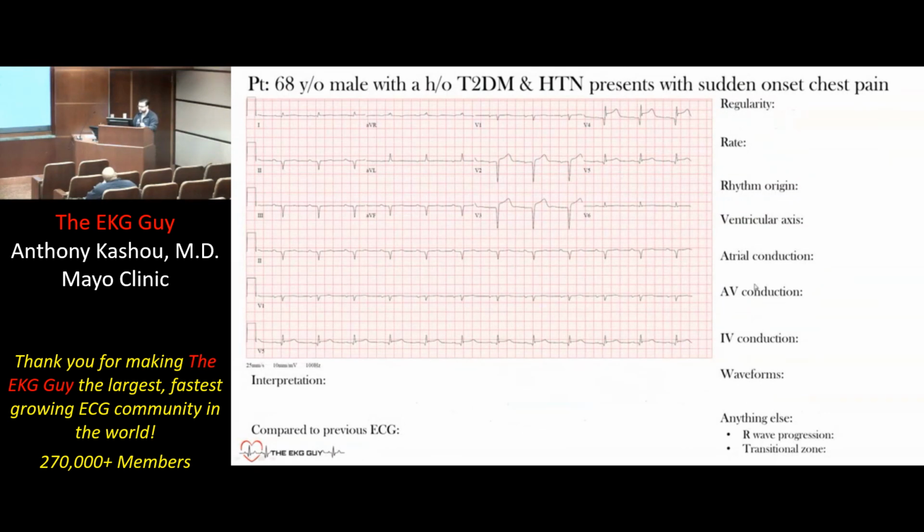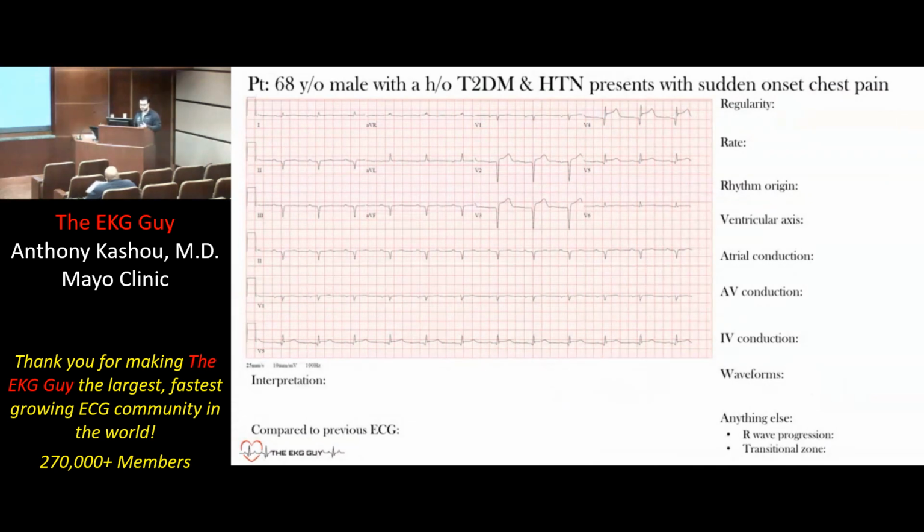Atrial conduction. So is there any atrial enlargement or defects there? AV nodal conduction. Do you see any dropped beats? AV dissociation, PR interval prolongation. IV, which is intraventricular, is it prolonged or not? Then waveforms, okay, and I think eventually I'll start to put these all out here. So that's where you look at the Q waves. Are there any QS complexes? PR elevation, depression, ST elevation, depression. So a bunch of different things, okay?